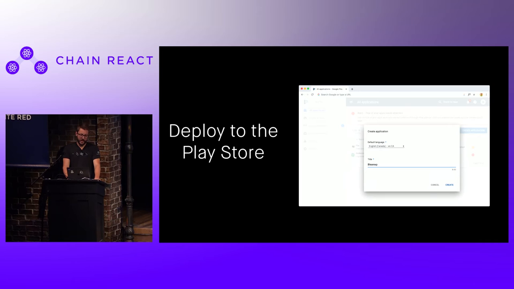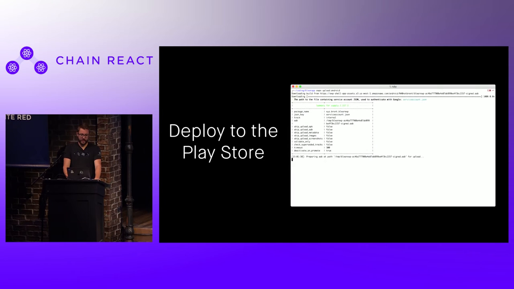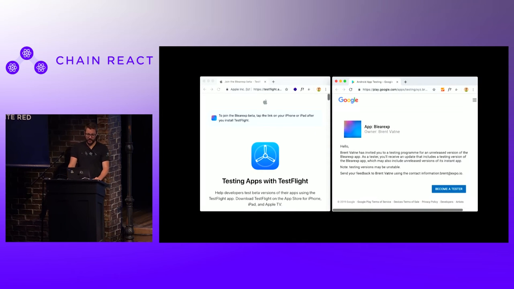Deploying to the Play Store, as you're probably all familiar, requires that you first create an entry in the Play Store, the Play Console, rather. But once you've done that, you can run Expo upload Android, and it'll upload the build for you. It'll just download and upload the most recent build that you've done to Android. So now we just need to do the usual clicking and whatever you need to do in the console, and you can get these builds ready to share with people. In the meantime, of course, you can continue sharing updates just through the Expo client and using Publish.